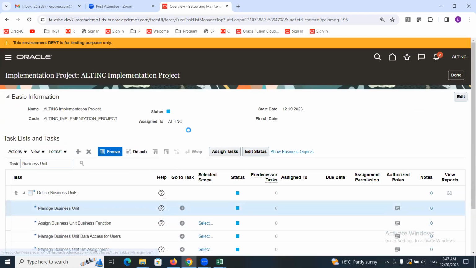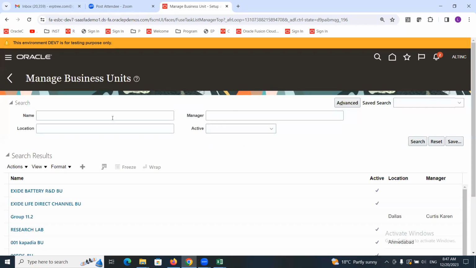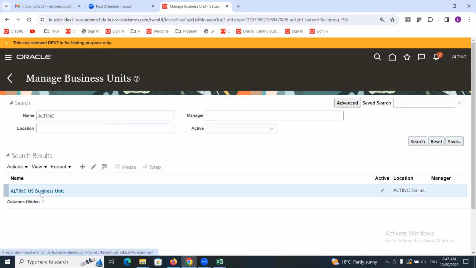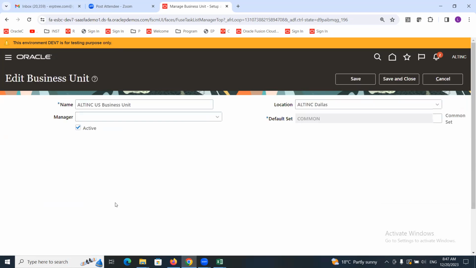And click on the go to task icon. Find our BU. Click on the BU name.